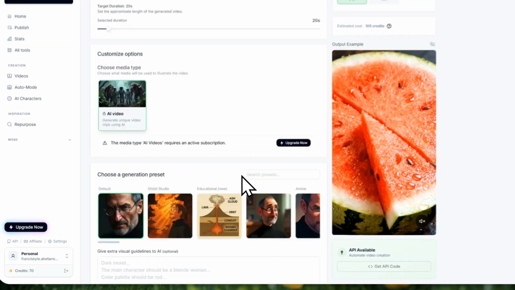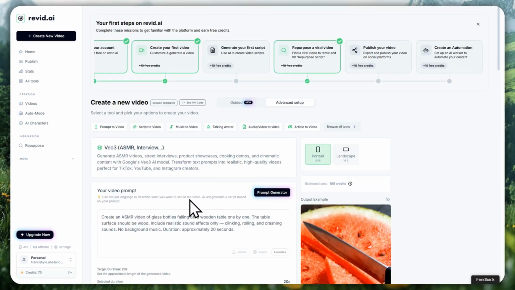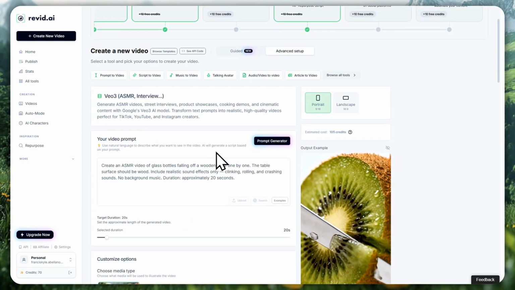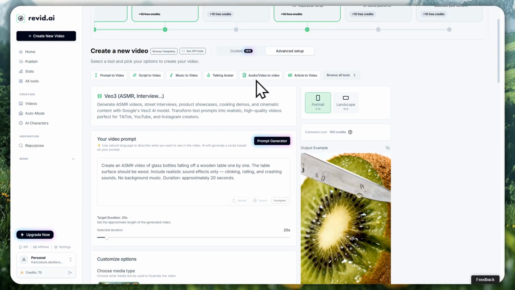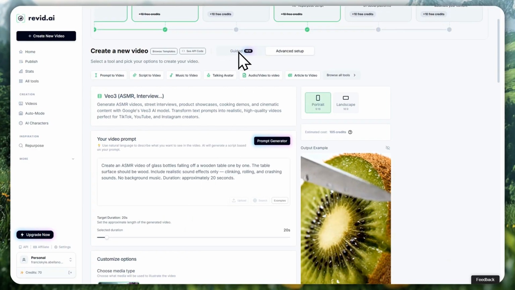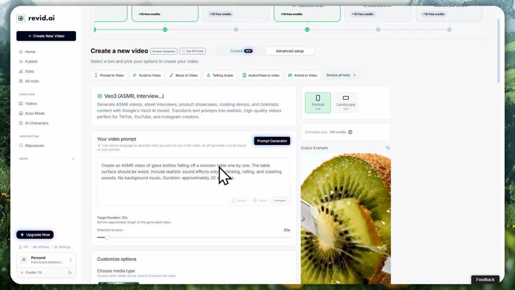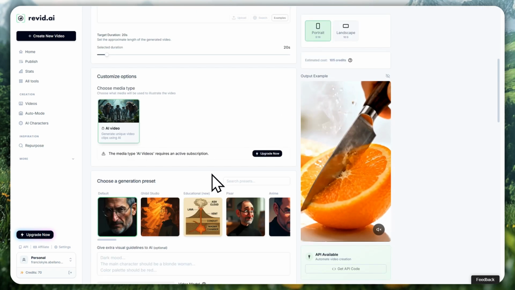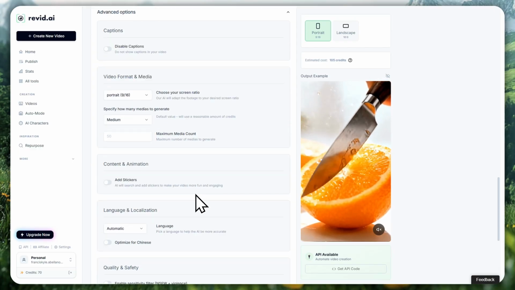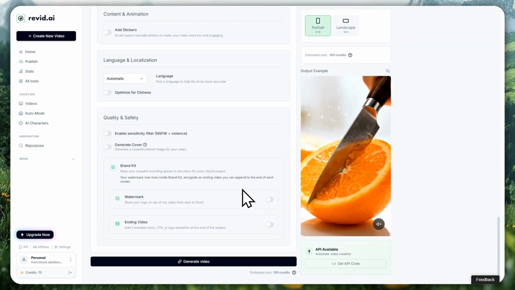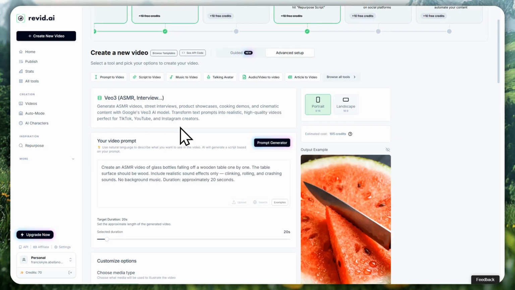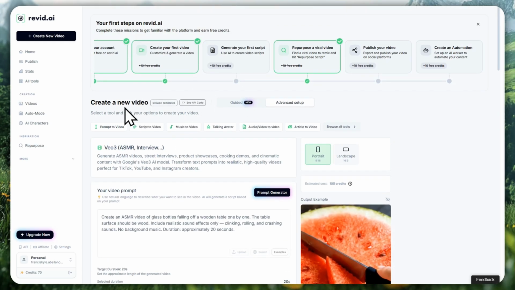So this is also a great way for you to start with a template here in the advanced setup just by using the guided mode, so that you don't have to do all chats. You could also configure it here manually through the advanced setup. So that's also another option for you. And yeah, that is basically how you can create the videos here on Revid.